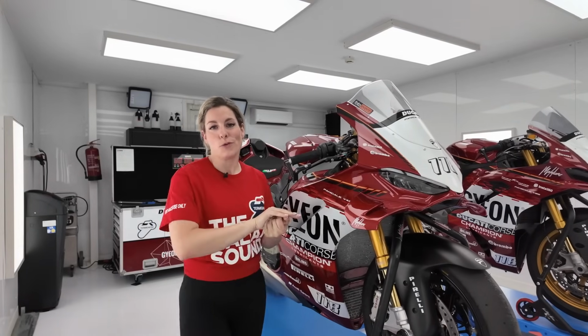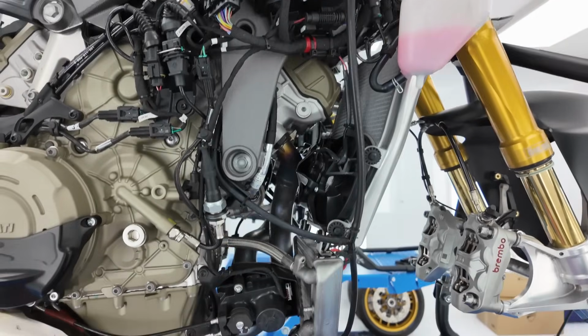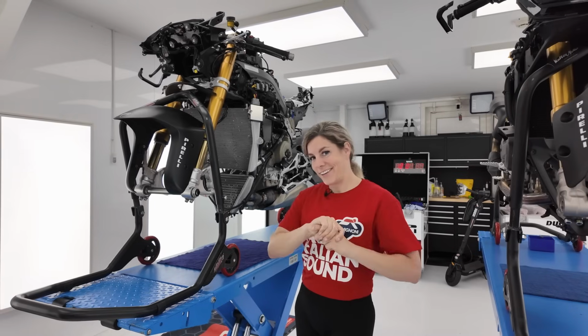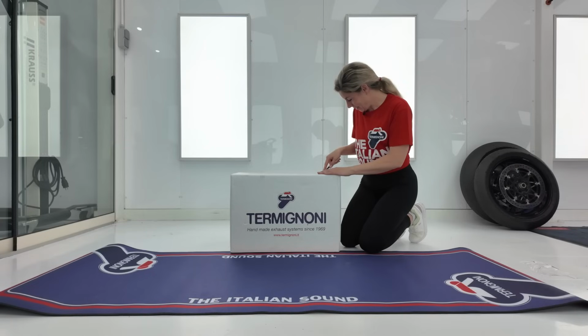So now it's time to remove the fairings. All the fairings are removed. I had some help with that, luckily, because there are a lot of parts on the bike. Now it's finally time to reveal the unboxing of the Termignoni exhaust for the Panigale V4S.